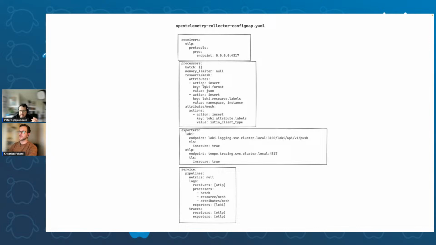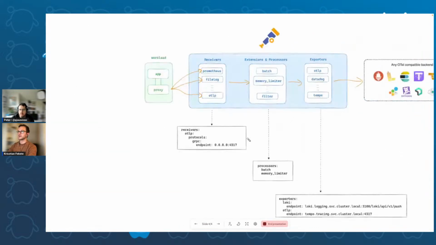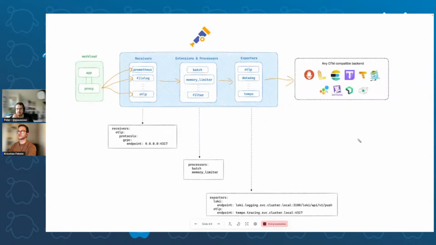Okay. But basically here is the actual config map for the collector, and here I have this nicer visualization. It's a bit better. You have the application. If you are running Istio, you have the proxy. Then you are powering these receivers for metrics, logs, traces. Then you have this in the pipeline. This, by the way, is the OpenTelemetry collector that's running. And here I have some examples for each stage in the pipeline, basically. And at the end, it goes off to wherever you wanna read it from.